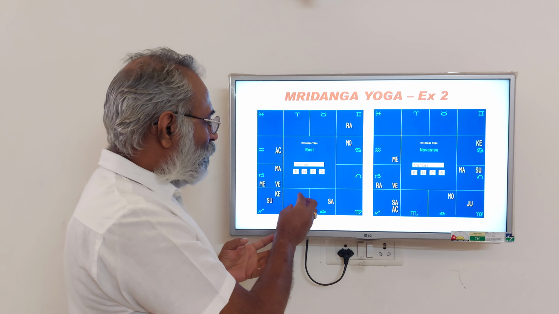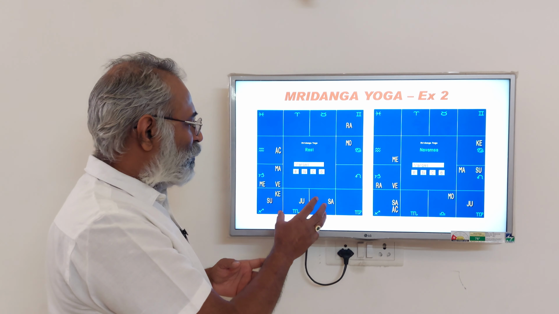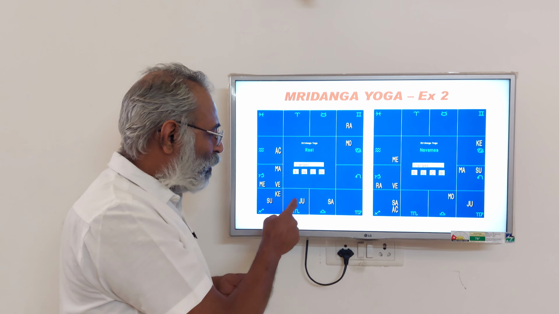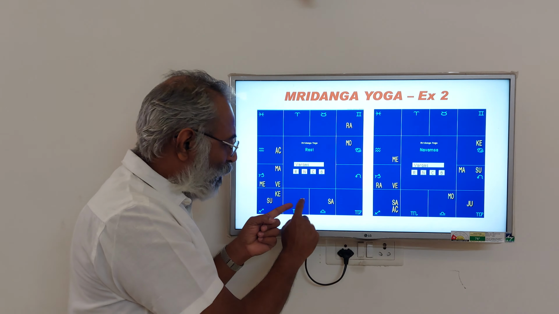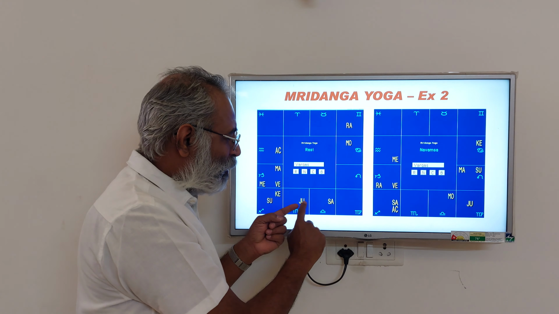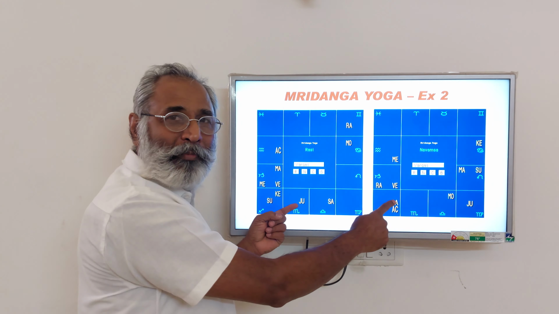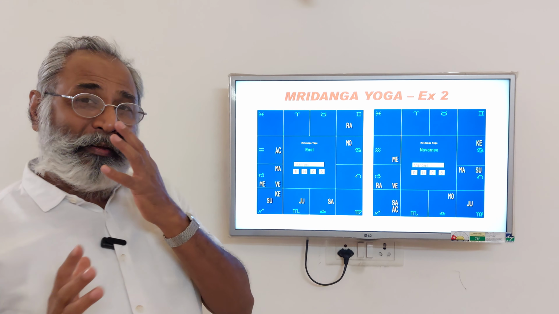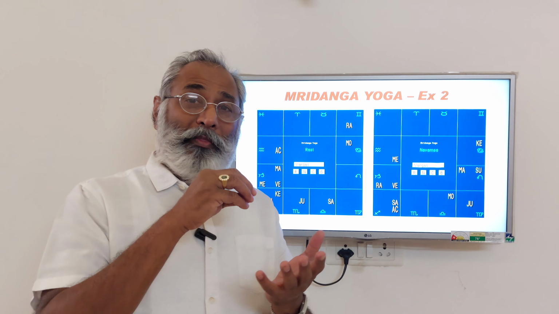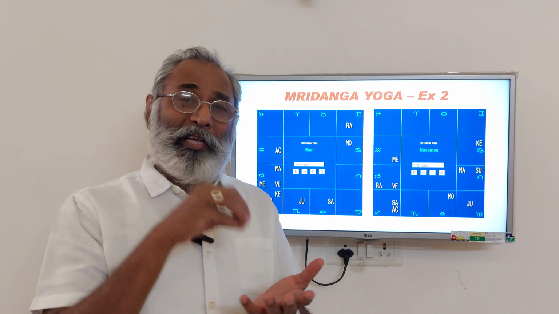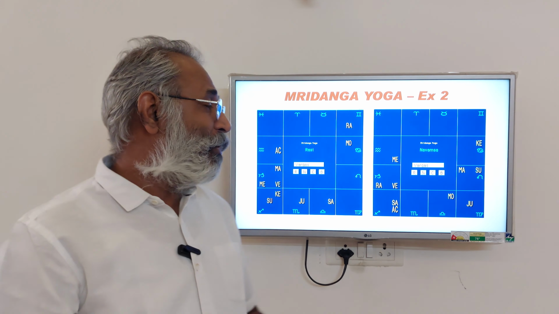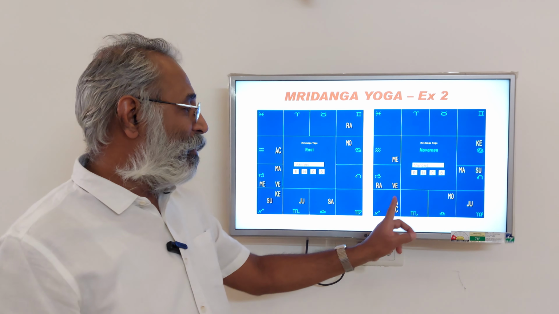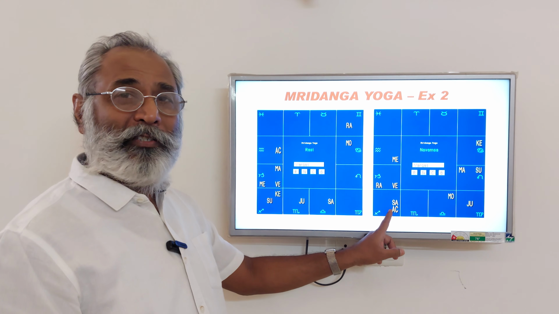So we can see that this chart has a super strong position. Ninth house is strong because the Lagnadipati is there, and 10th house is strong because this Jupiter is the dispositor of an exalted planet in Navamsha brought back to the D1 chart. So what actually is the emphasis of Mridanga Yoga? The lordship and the placement of these planets are very important. In this case, we can see that the 10th house is very strongly marked in the D9 chart also. The ascendant is also very strong.